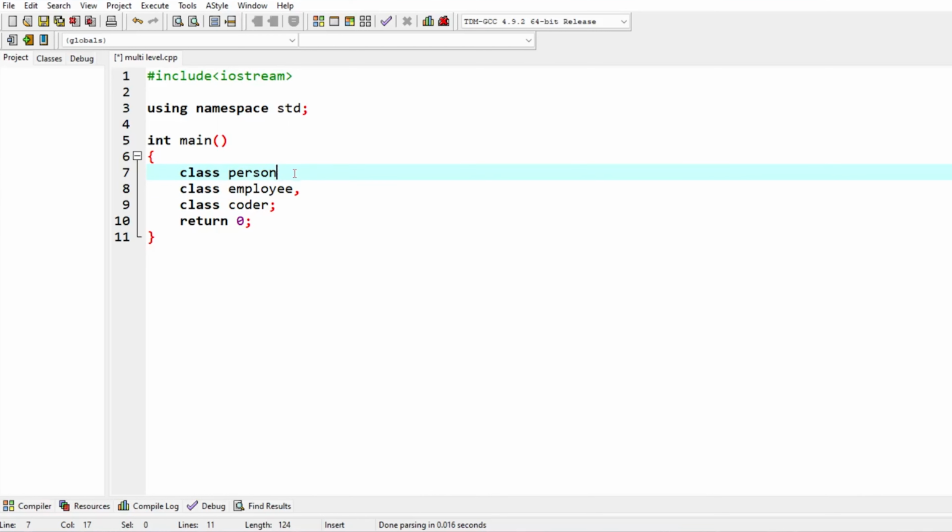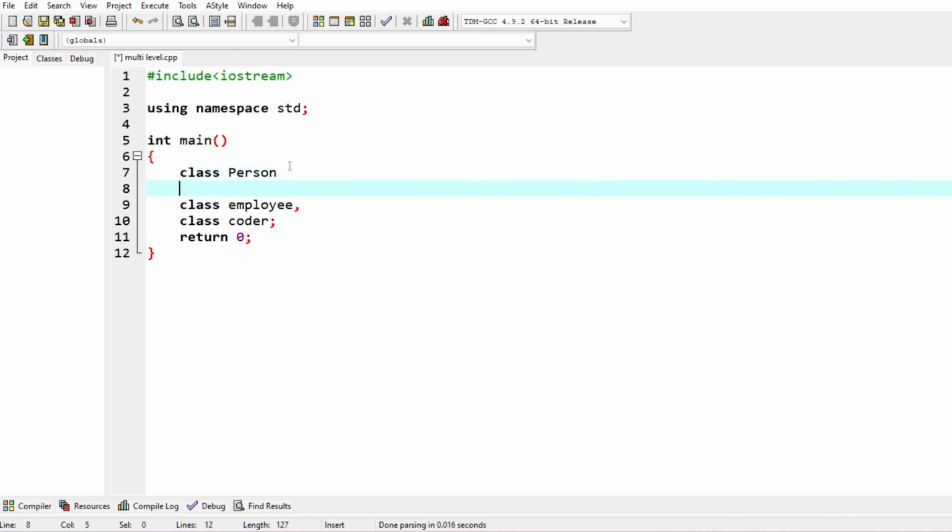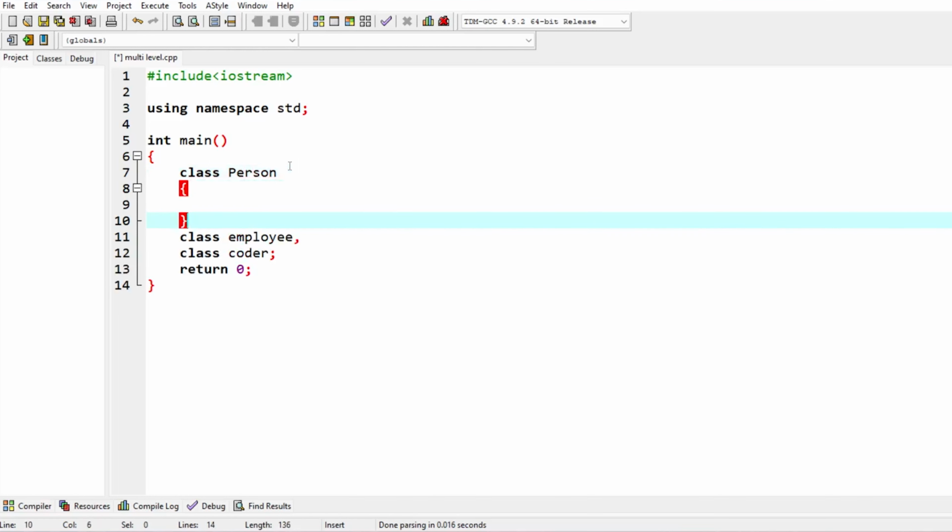We've already written the names of the classes, so let's just start here. The first is Person. Let's make it capital, and we'll give it the brackets. Never forget to close the brackets. We give it a tab, and the access specifier will be public here. If you don't specify the access specifier yourself, by default it will be private.